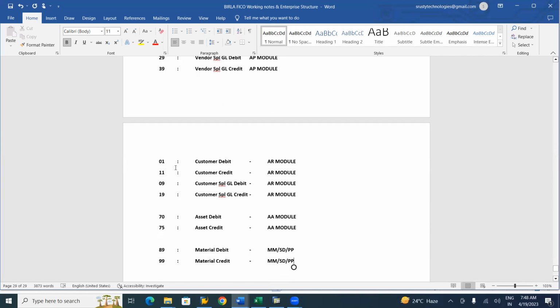For automatic postings, SAP will automatically pick the posting keys. We need not define them anywhere, but at the time of entry we will do it. For payments it will pick automatically.